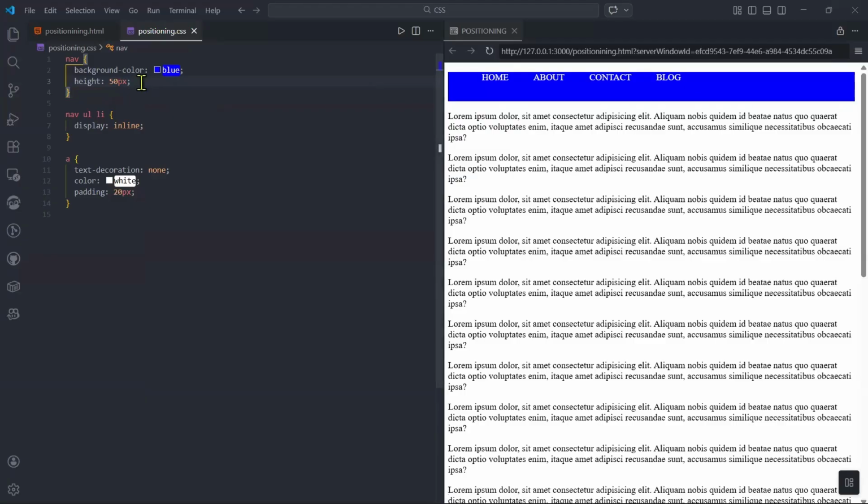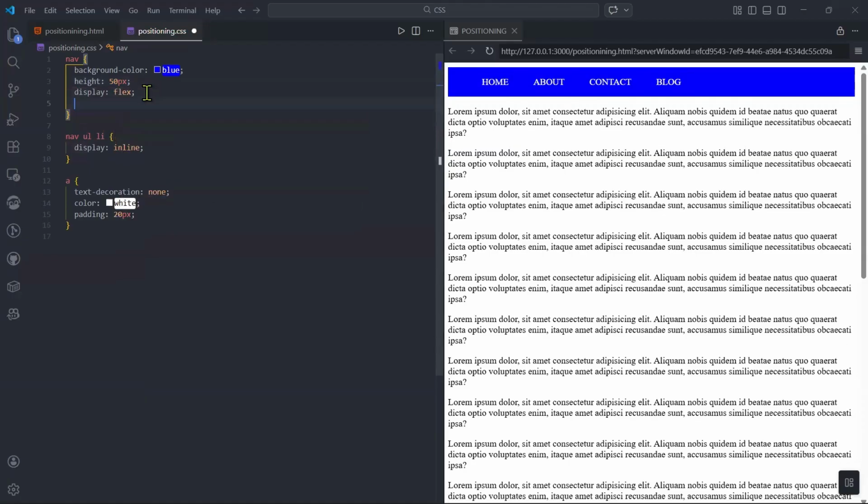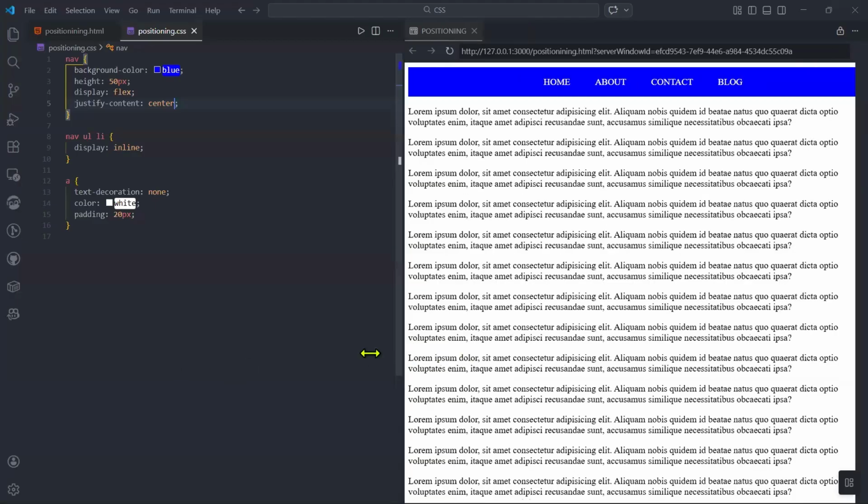So here I can see display, although we didn't do flex, but I'm just showing you how it's possible to center all this. So if I say just file content, center, so all this come on the center. You understand? So I can achieve something like this. You see, it is still in the center, no matter how I stretch it. That's why the display flex is very important.